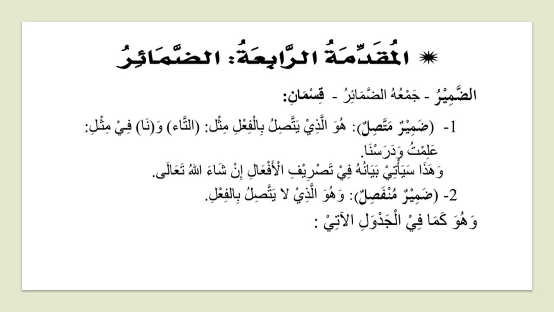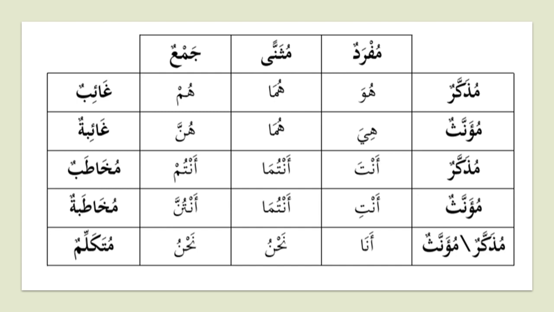Next table, we have, I believe, the middle. 1, 2, 3, repeat. So you have around 12 pronouns here. So if you say alimtu, the first one connects to the word. The damir for alimtu is the ta. But what is it? It's a dhamir that means ana. So it's not ana itself.